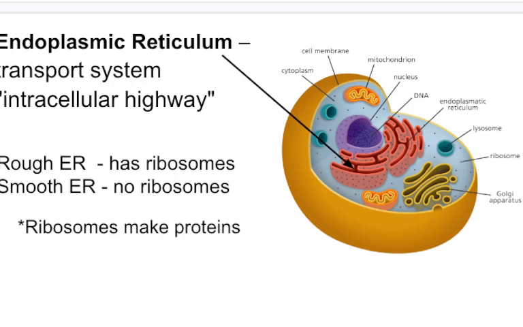We have the endoplasmic reticulum, the smooth ER and the rough ER. These endoplasmic reticulum act as an intracellular highway. So they are going to aid in the transport of different things throughout the cell. The rough ER is rough and studded with ribosomes, and the smooth ER has no ribosomes, so it's smooth. And so therefore, the rough ER is the site of protein synthesis, whereas ribosomes serve the function of synthesizing proteins.